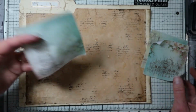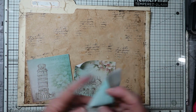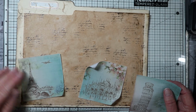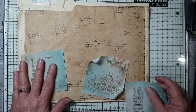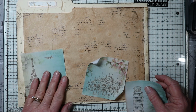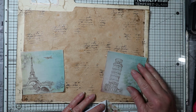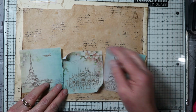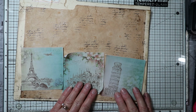I printed these on fabric, and I can arrange them any way I want, in any direction. I think I had it with this one being towards the side. And if you've watched any of my videos in the past, you know I don't like to put things that go straight up and down. I like to lean them over a bit. I like the Leaning Tower of Pisa, that for sure can lean. Okay, some might be up higher than others.